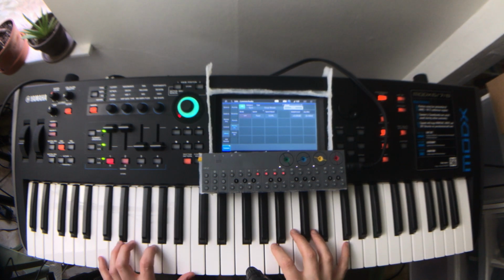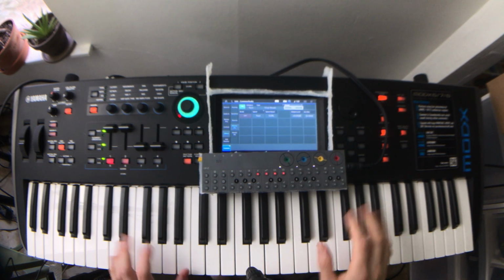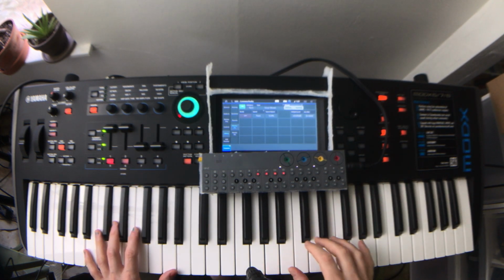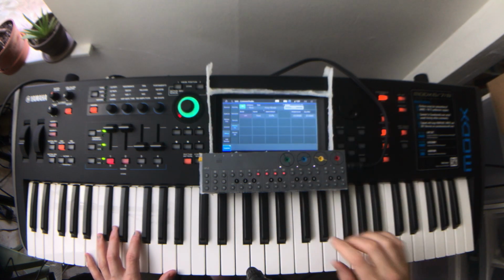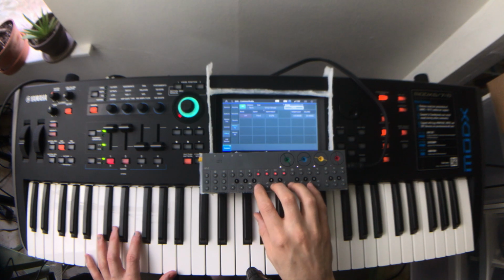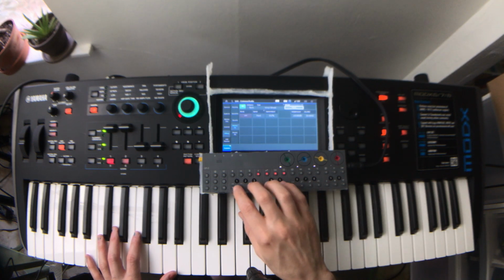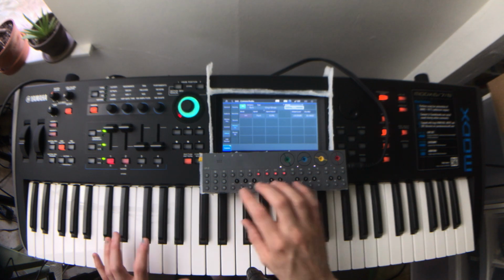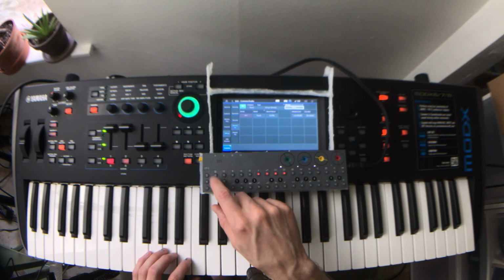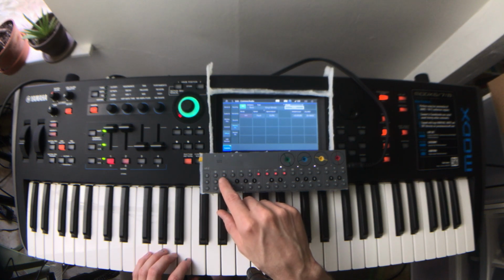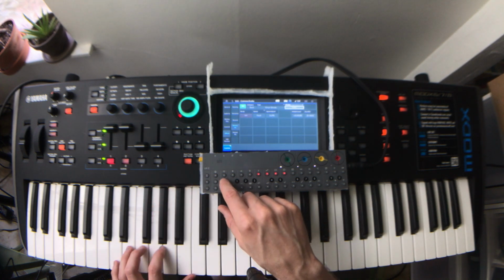Okay, so now I've got the same patch I was just playing with the vinyl break and the automation on the super knob, and I've also got the OP-Z hooked up running into its audio input. And right now I've got them just set to the same tempo. I don't have any kind of syncing going on, just for the sake of simplicity. But basically if I run the OP-Z, it's going to play that kind of a pattern.